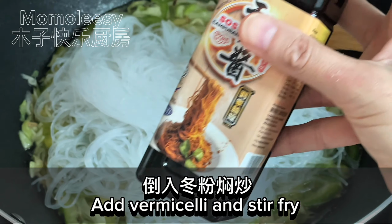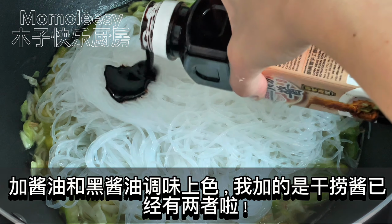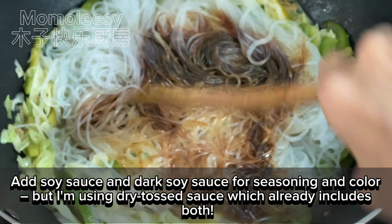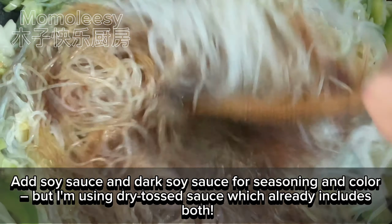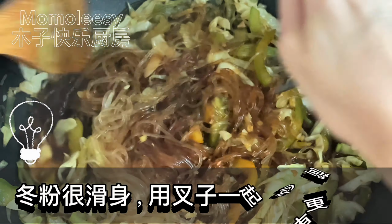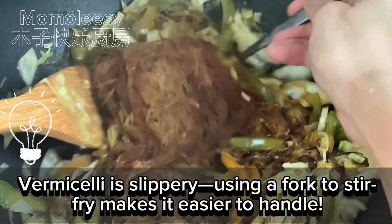Add vermicelli and stir fry. Add soy sauce and dark soy sauce for seasoning and color, but I'm using dry tossed sauce, which already includes both. Vermicelli is slippery. Using a fork to stir fry makes it easier to handle.